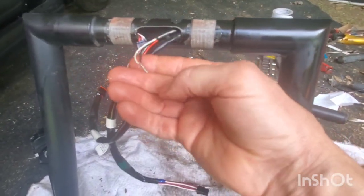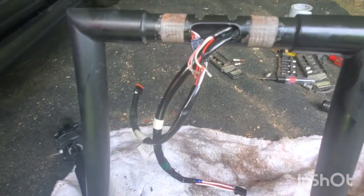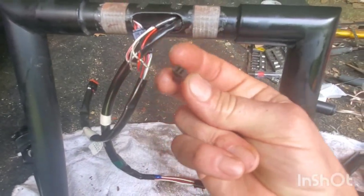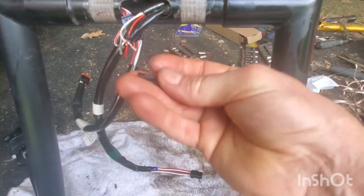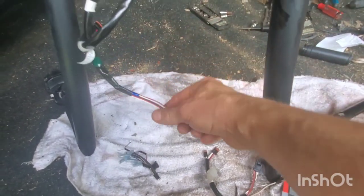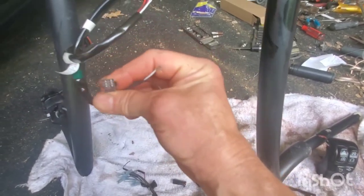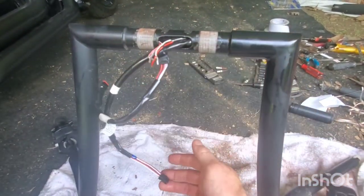I got a couple pins out and then ended up breaking one wire on this connector, and then this other wire - ended up breaking that one too. I think I'm okay as long as I didn't mess with the throttle and break this one again. Since I broke these two, I tied them together. I used a chain - you know if you drop the chain down the tube it's heavy enough it'll go down and fall at the bottom, like a lampshade chain.